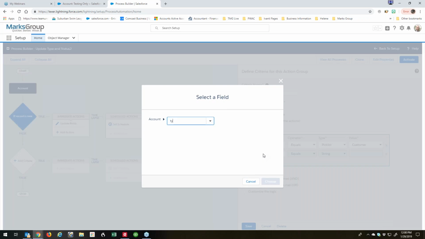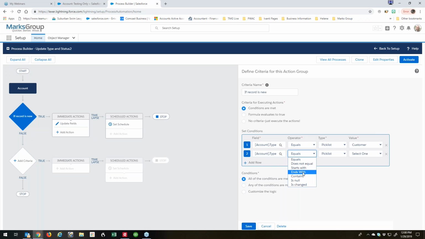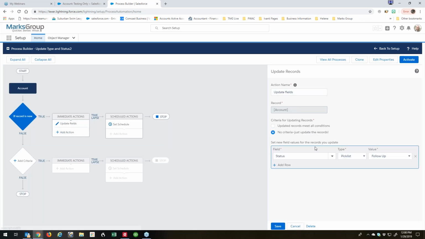And I want to say this is where we can do things here and say type, account type is changed. See right there, then I can do that and say Boolean is true. Sometimes I do it this way because it's easier, and you can just do this and say save. And if so, then we're going to update the fields. We're going to make the status be follow-up. Okay, just update all the records.